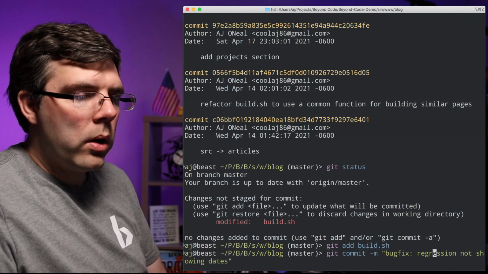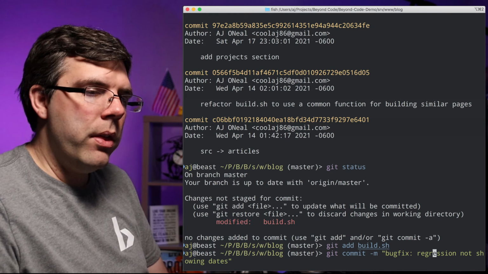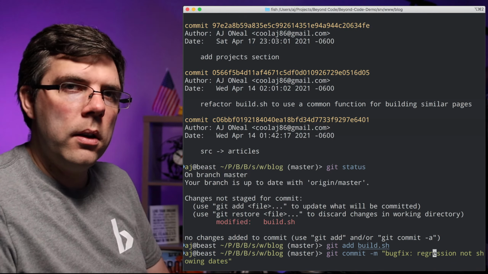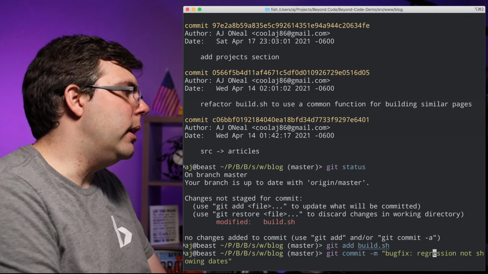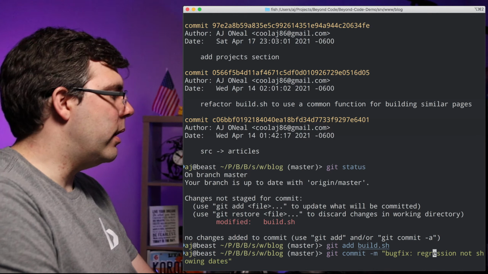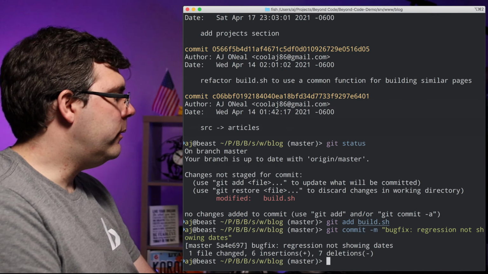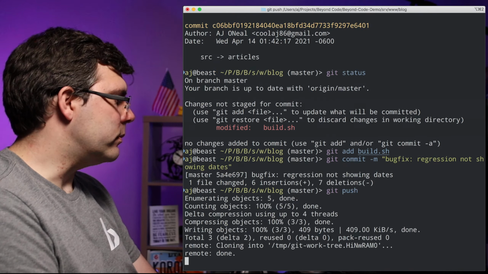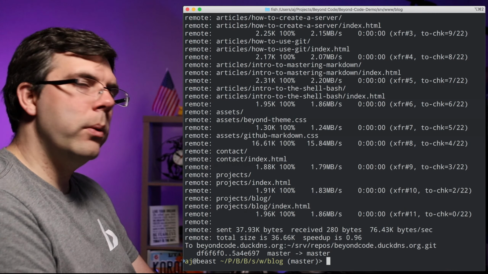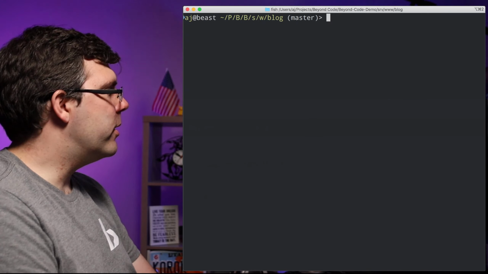Or the most appropriate would be where you fix a bug and then you make some other change that reintroduces the bug or removes the commit that has the fix. That would be a perhaps even more accurate description of regression. Okay, so I'm going to commit that, and then I'm going to go ahead and push this. And it's doing the build thing because I've got my remote set up to do a continuous deployment every time I push to a master branch there.